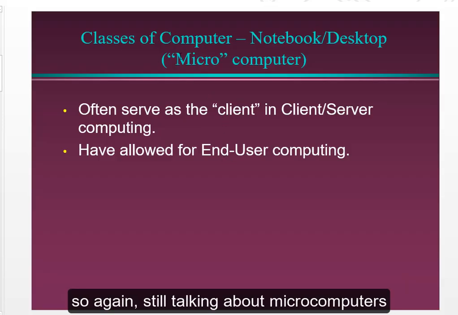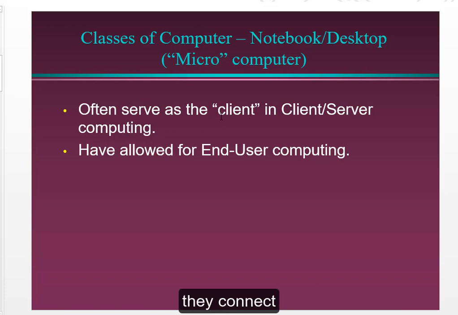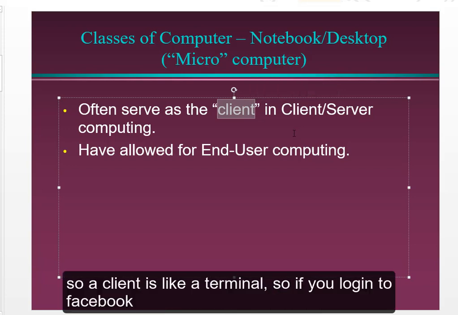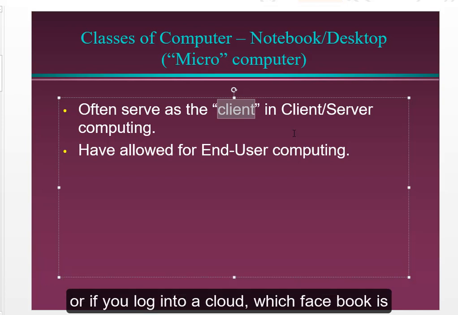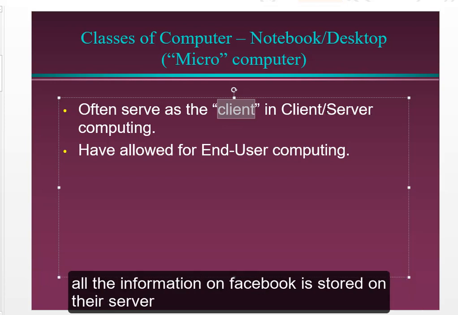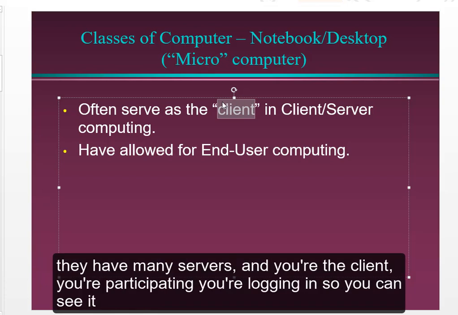So again, still talking about microcomputers. They're often the client. They connect to a server. So a client is like a terminal. So if you log into Facebook, or if you log into a cloud, which Facebook is, you're using your laptop as the client, and Facebook is the server. All your friends' photos, your photos, all the information on Facebook is stored on their server. They have many servers, and you're the client. You're participating. You're logging in so you can see it.